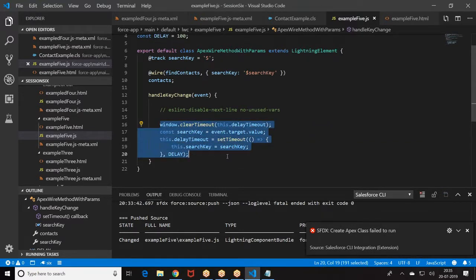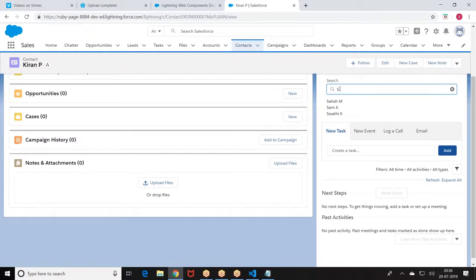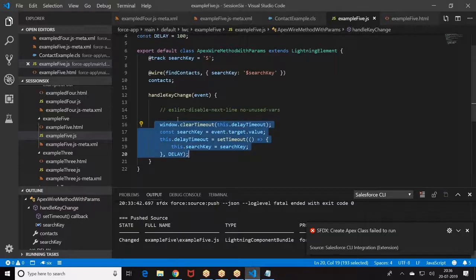Maybe this is to reload the page, but I need to find out exactly what makes it reload, the delay timeout. Basically, as per my understanding, this functionality is to reload the page. Initially, the component is already loaded with a list of records. So whenever the value changed, based on the value I entered, it was supposed to call the functionality again. See, again the wire function should be called. When this wire function is called, should I reload the page?